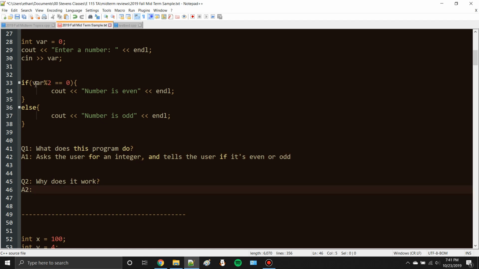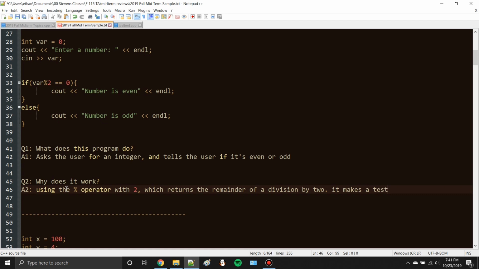Why does it work? Because we're using the modulo operator. Using the modulo operator with 2 returns the remainder of a division by 2.